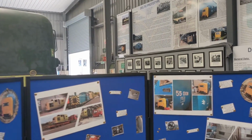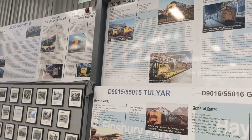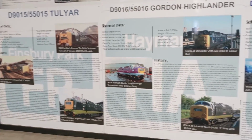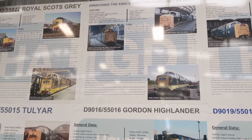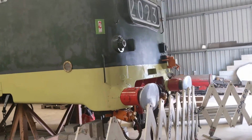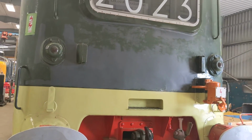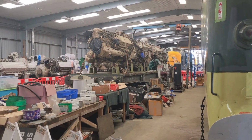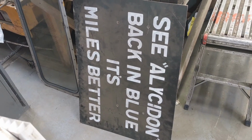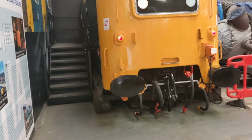There are currently 3 out of the 6 surviving Deltics within the shed, with only a total of 22 being built for British Rail in 1961 to 1962. They were used on the East Coast Main Line out of King's Cross. By the late 1970s, the Class 55 Deltic diesel locomotives were being replaced by new Intercity 125 trains, with the last examples being taken out of service in 1982. A few years later, a small group decided on a long-term aim to preserve a working Deltic locomotive, and the Deltic Preservation Society was born.